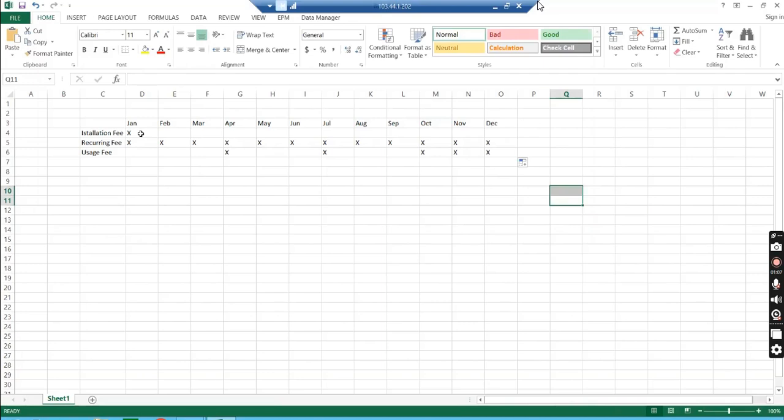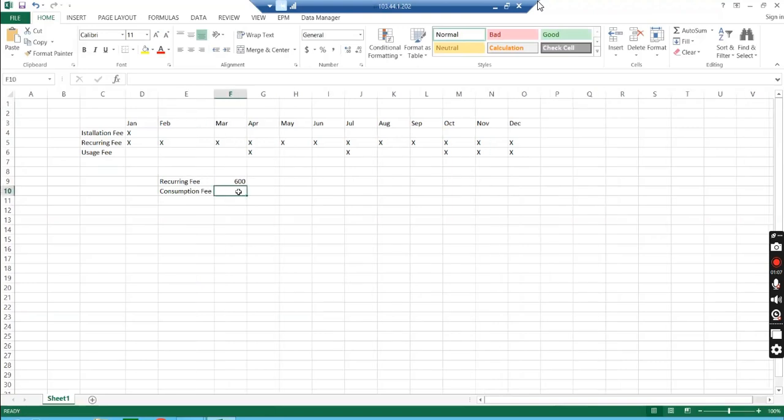Okay. For example, say for a month, recurring fee is posted as 600 and a usage fee or consumption fee is posted for say 150.